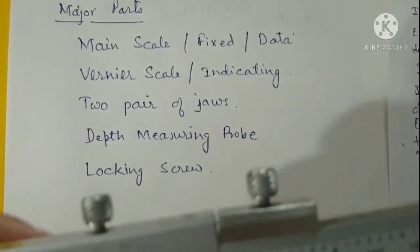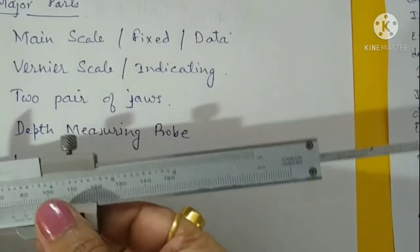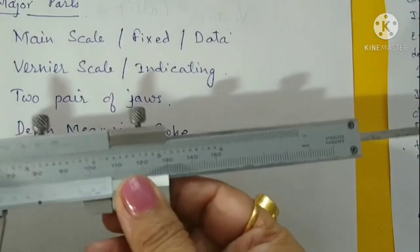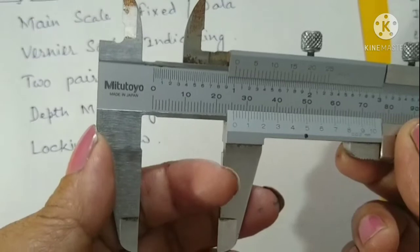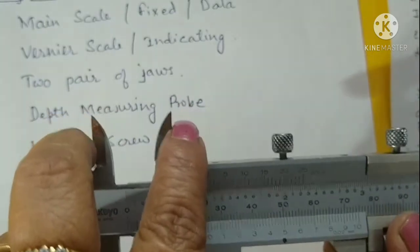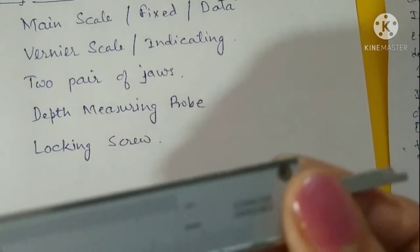Then along with the vernier we have a depth measuring probe. You can see that this depth measuring probe moves along with the vernier scale. So a vernier scale and depth measuring probe is one assembly which moves over the main scale. Then we can see two pair of jaws here. One pair of jaws is for the measurement of the external dimensions, that is external diameter, and this pair of jaws is for the internal dimensions, for example internal diameter of a hollow cylinder. And this probe is used for the measurement of the depth of a hollow cylinder.